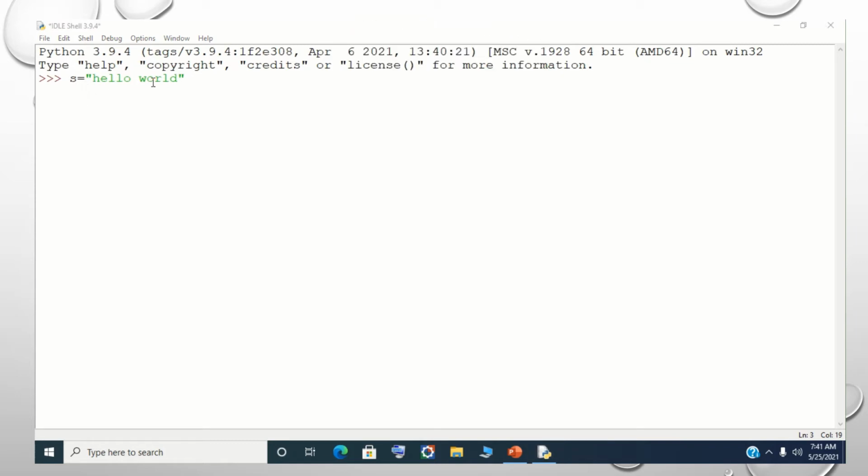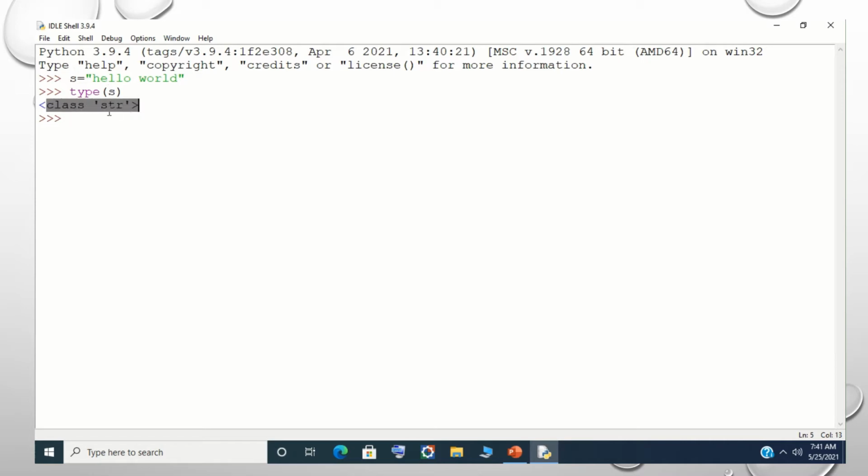Hello world is enclosed with double quotes. So the type of s is string, so here the class is string.